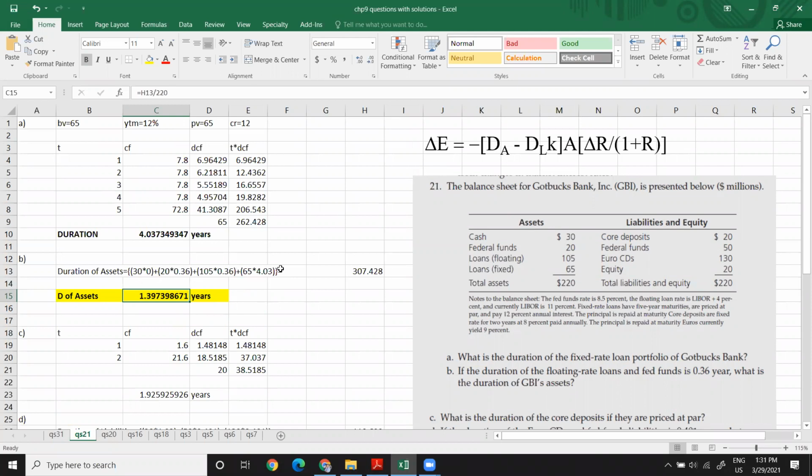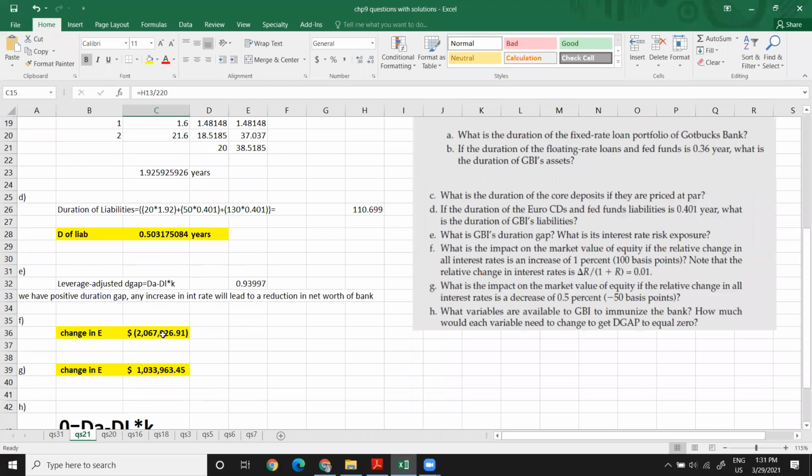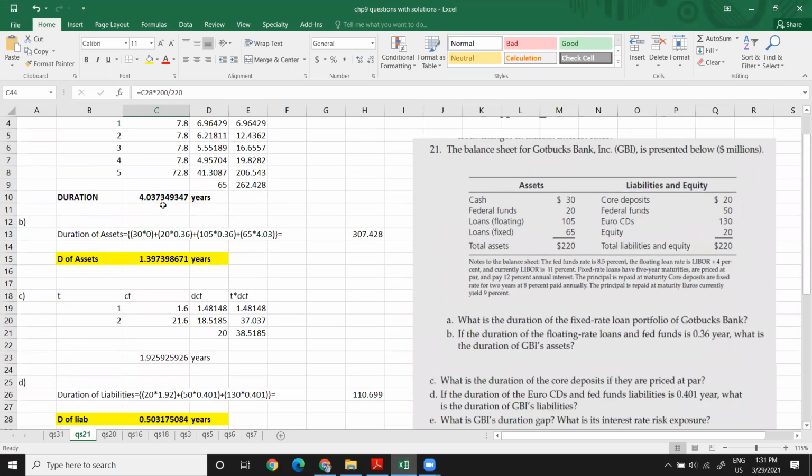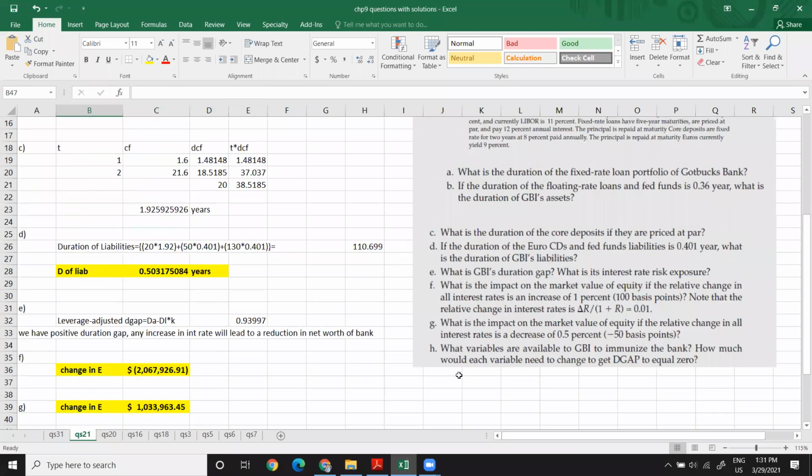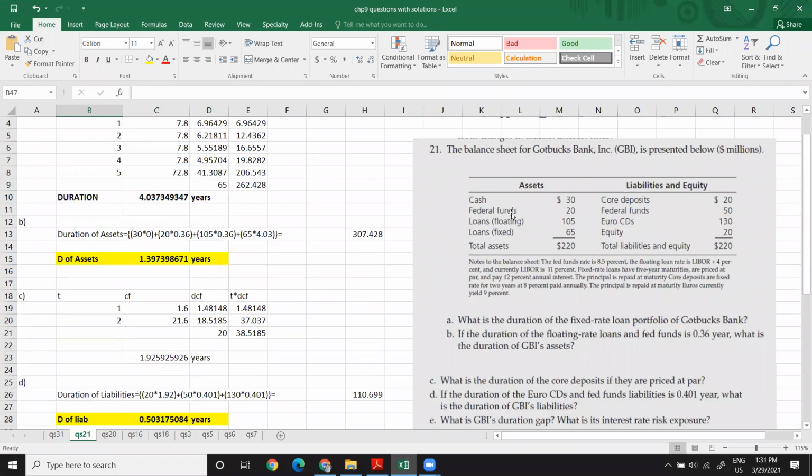So you just put all the numbers here, put X in here, and put this value into this place. You can easily estimate what should be your duration of fixed loans in order to have your average duration of assets equal to 0.45. Am I clear? Yes. Okay, great. So this is where we estimate the duration of assets when we immunize the position of any financial institution in the market. Okay, that's done for this question. If you don't have any questions, I will move to question 31.